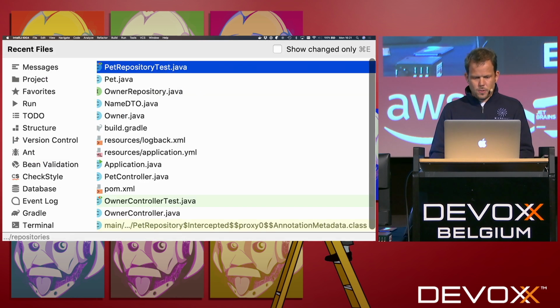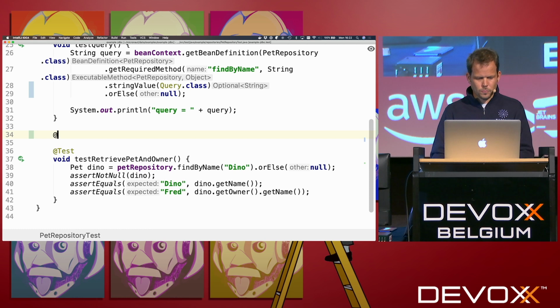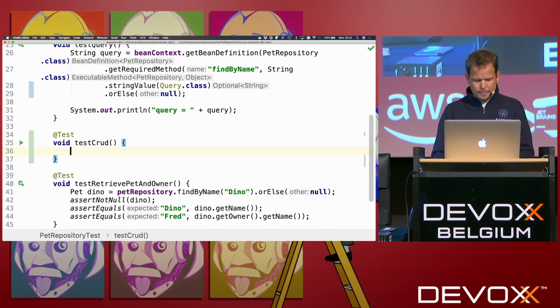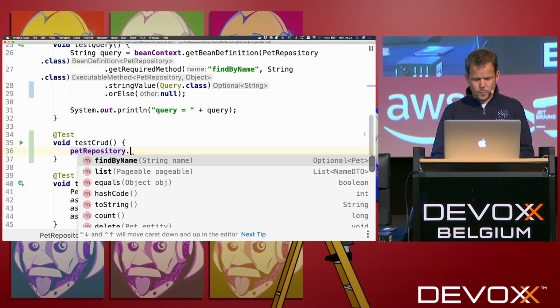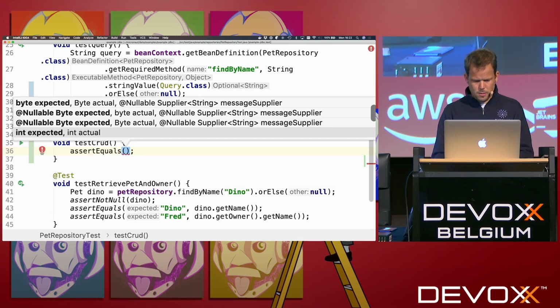So the actual pet repository itself, like I said, extends pageable repository, which in fact in addition extends CRUD repository. So you can do things like already, like I can say assert equals.